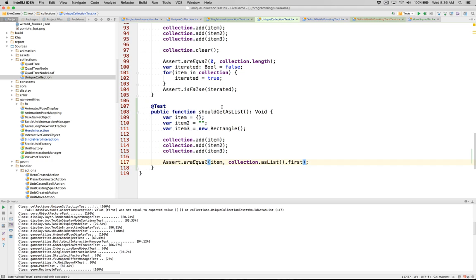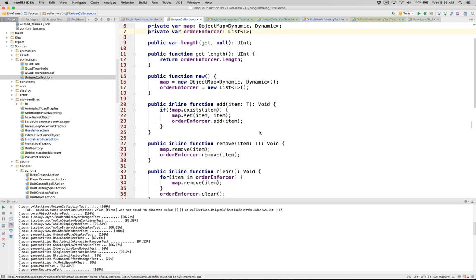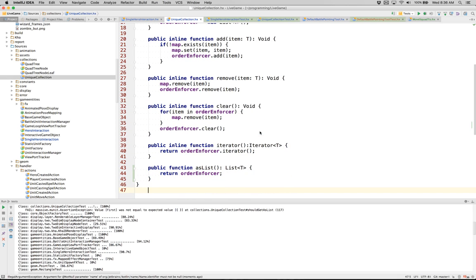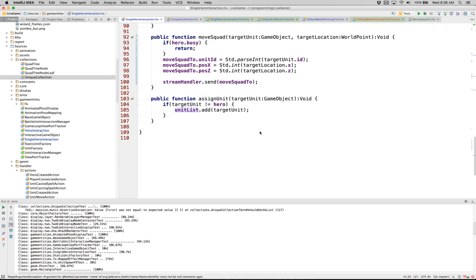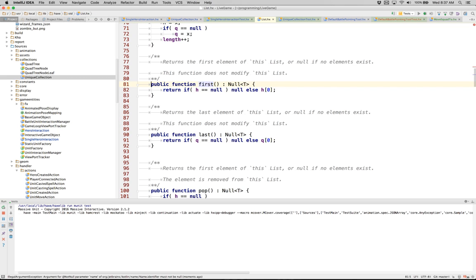So is item 3. Oh wait, value first. Interesting. What is this supposed to be? It's a function.